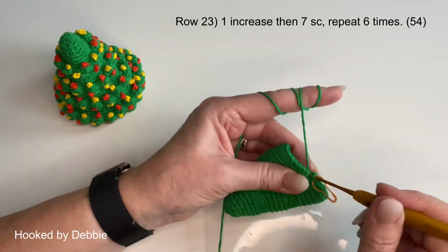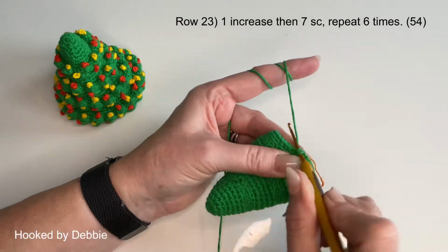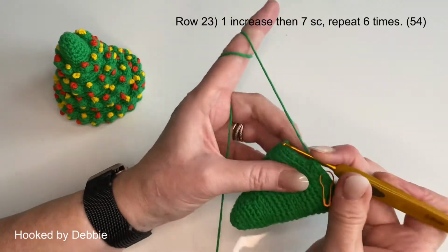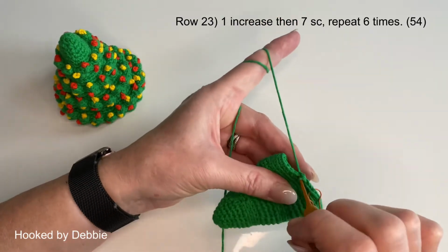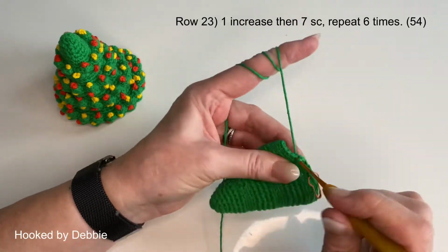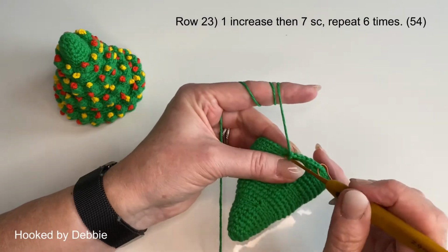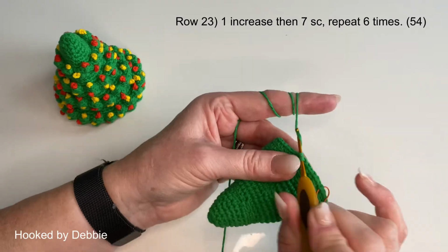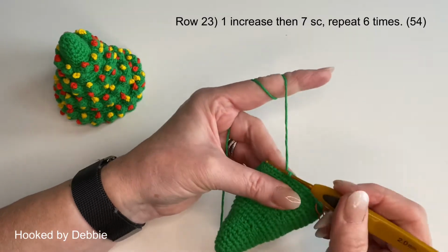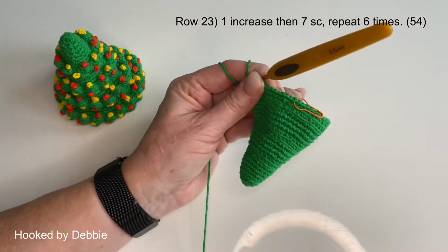So we're going to go through both loops. So we've got to do 2 single crochets in the first stitch for our increase, followed by 7 single crochets. 1, 2, 3, 4, 5, 6, and 7. So the next stitch is going to be an increase again, and just repeat the pattern. 1 increase, 7 single crochets, and I'll meet you at the end of the row.